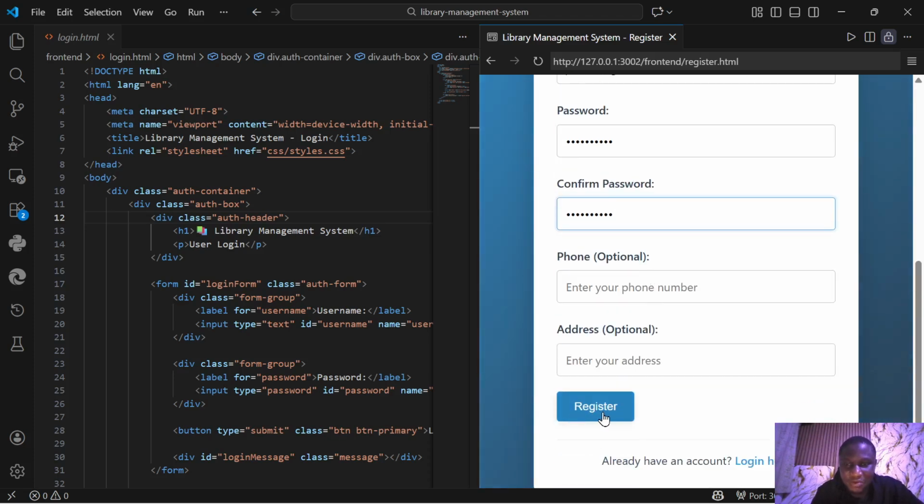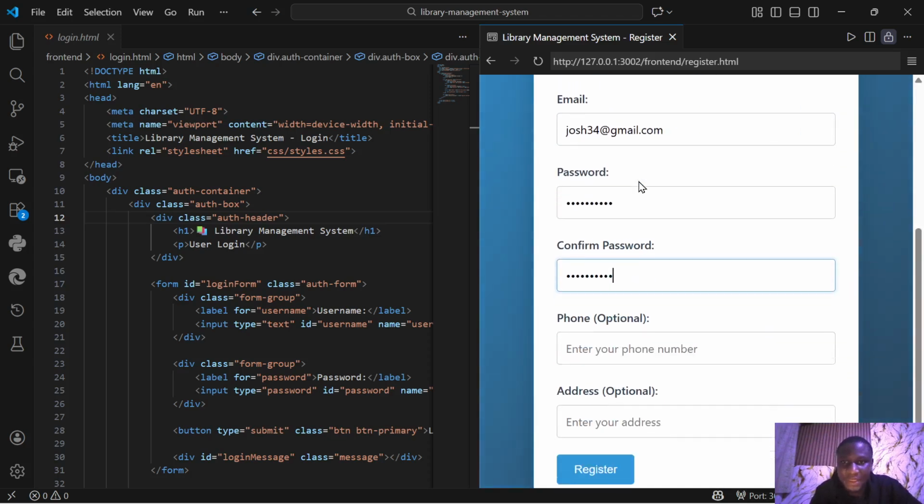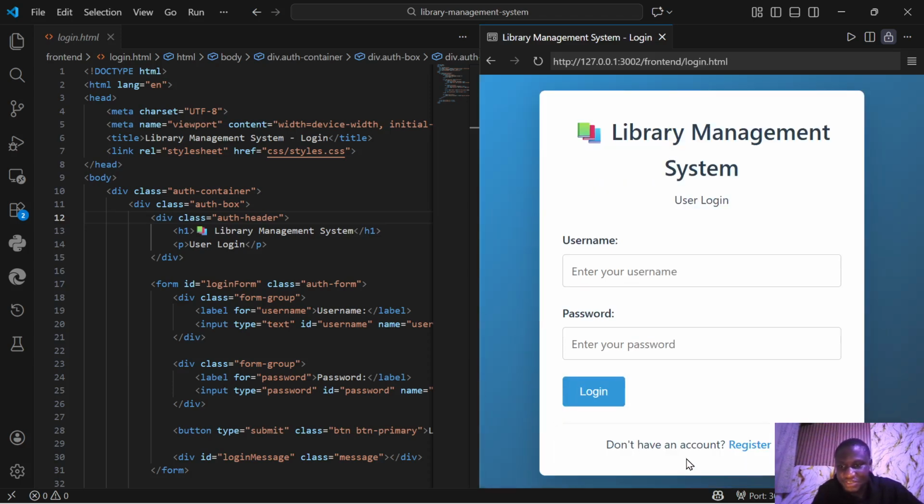But when we click on register, something needs to happen. It's supposed to take our details and save them in the database, which was done using SQL. But for it to be able to take our information and save it on the SQL, that is interactivity, that is functionality. So this register button, we have given it functionality that if we click on it, it has to take our information, process it, and give it to the database to save for the future. The moment we click on register, it says registration successful, and it redirects us to the user login.